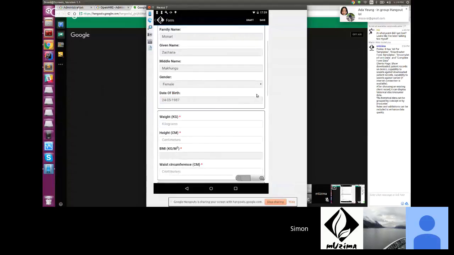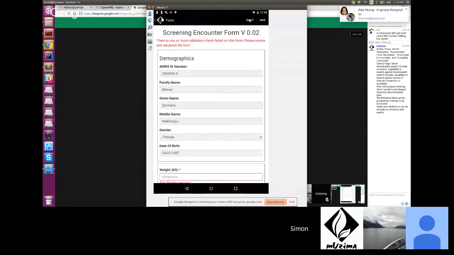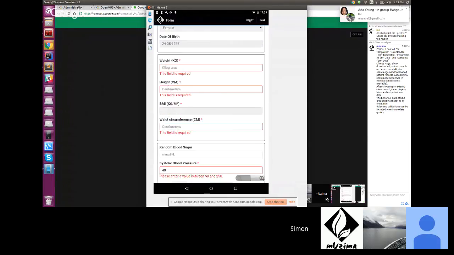So this is it. If you fill the form partly and you want to go back to it later on, then you would save as draft. It's one of the two buttons at the top right corner. If you click on draft, it would accept to be saved. But if you click on save, which means saving as complete, then it runs the validations and tells you there are some things that need to be done. This is important, especially to ensure that you record quality data.